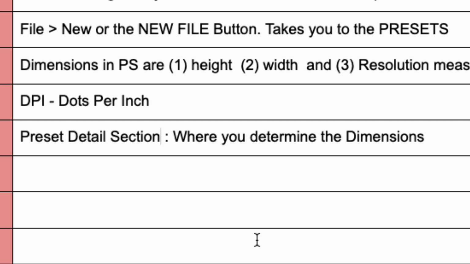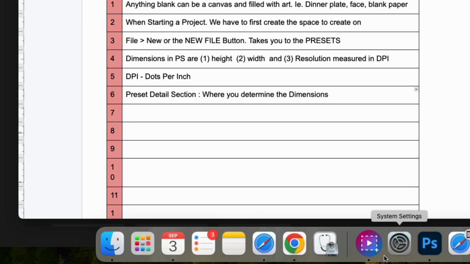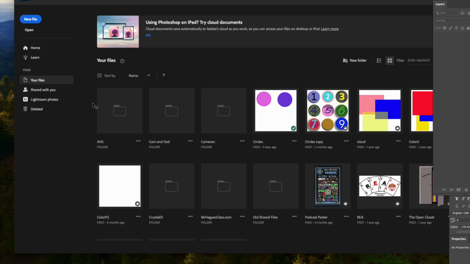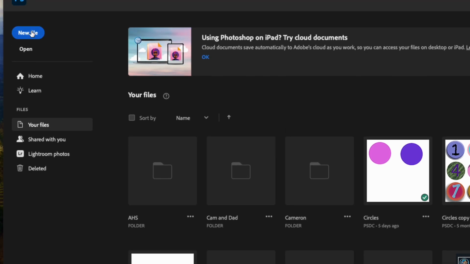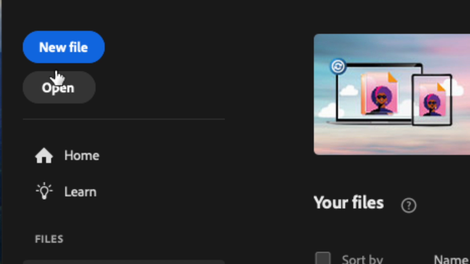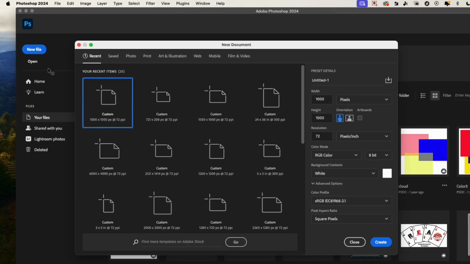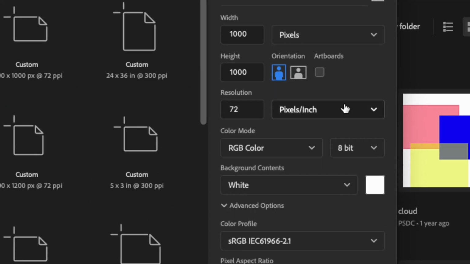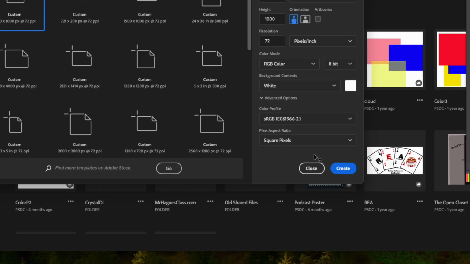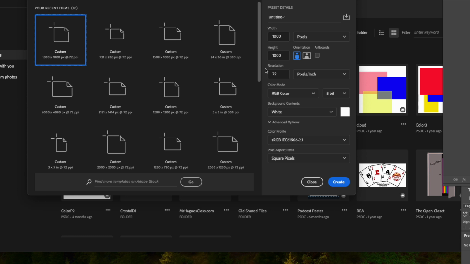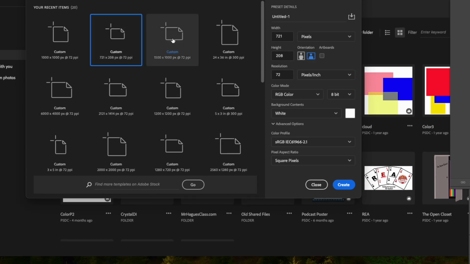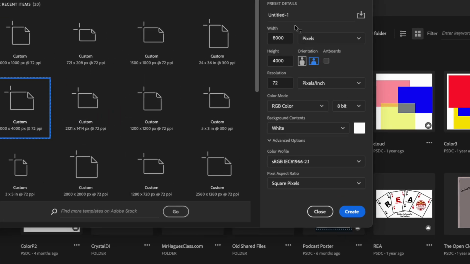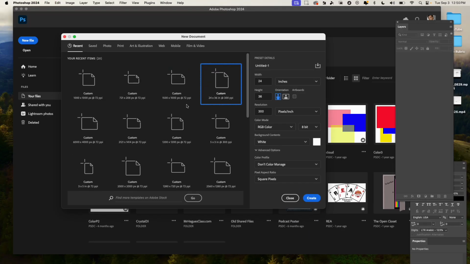All right, cool. So if you were to open up Photoshop, everybody please do so. Okay, and click on New File. All right, you'll see this right here. There are the icons. And this right here on the left-hand side is the preset details section. So in other words, you enter everything here. And you'll notice that as you click on the different presets here, the numbers change. Okay? Pretty cool.